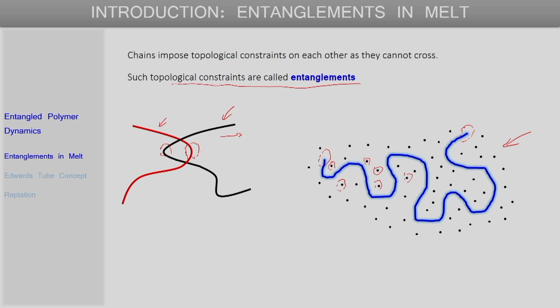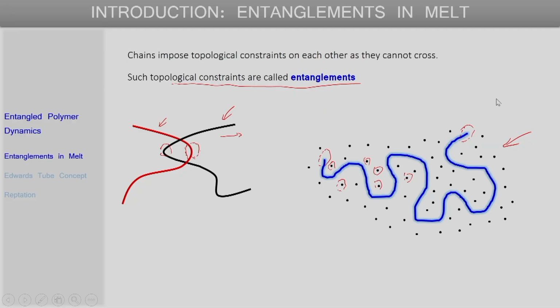So, this is a very simplistic picture, because as any motion takes place within the given polymer chain, the surrounding chains will also be moving during that time. So, the nature of the constraint imposed itself might be a bit dynamic, but for simplicity we assume that we have these fixed obstacles and polymer chain motion takes place through, let us say, a kink or a loop developing at one end and then getting transported along the contour to the other end.